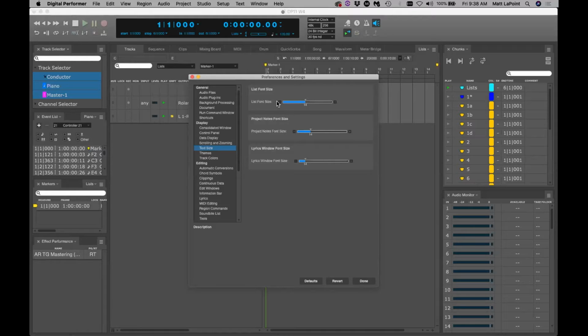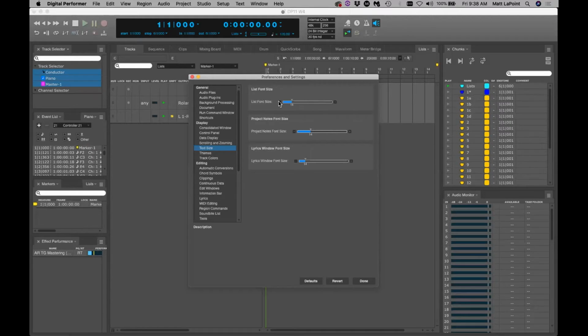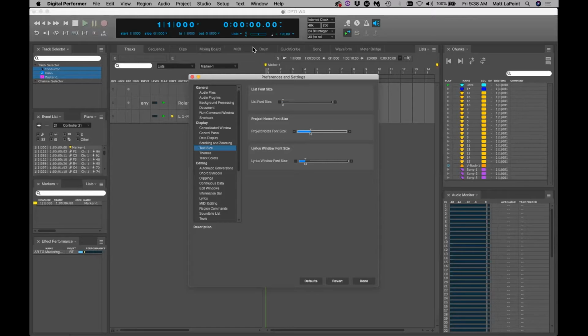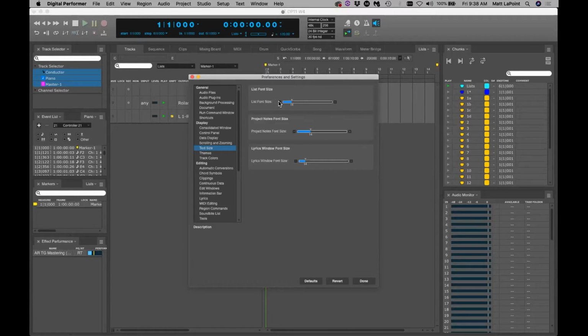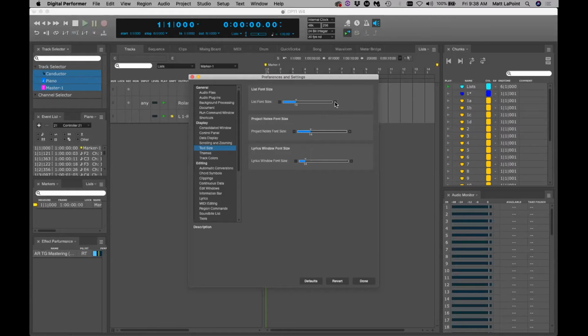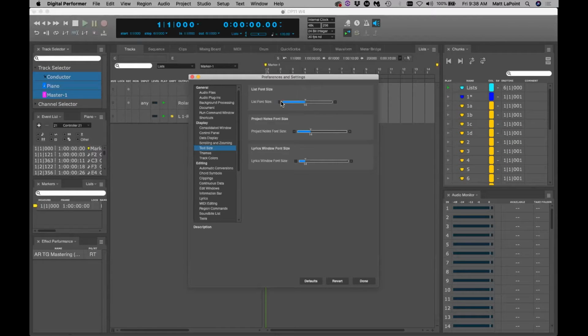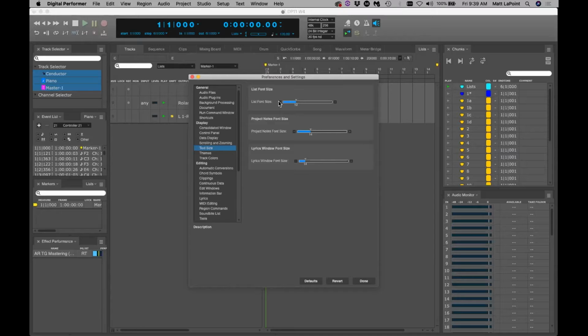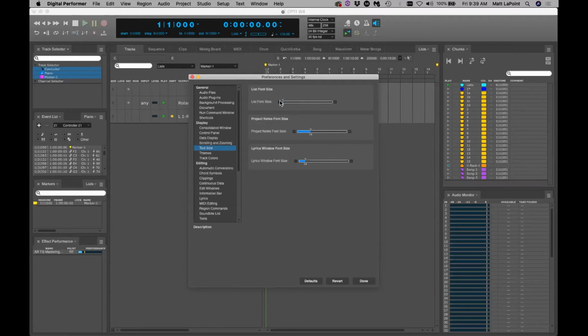And so for me, actually the default before DP11 was a 9. That was the typical size. And so now for me, I like to go up to at least 10. And that's a nice way for me to see it personally. And then just bumping it up. Bumping up these lists, very easy to do. It's a very simple thing, but I want you to see that legend, MIDI monitor, effect performance, the audio monitor window are considered lists, markers, a lot of the stuff that we use all day. So I'll park this back here at 10.